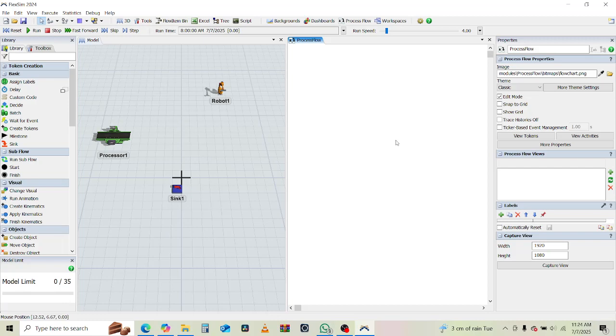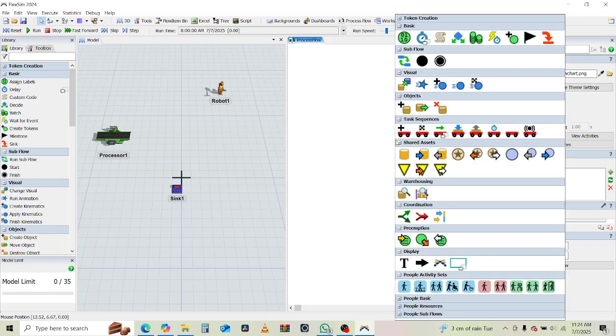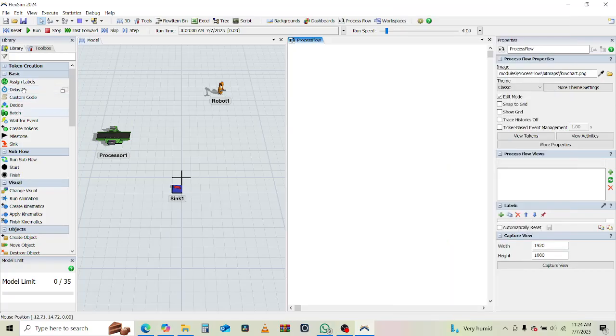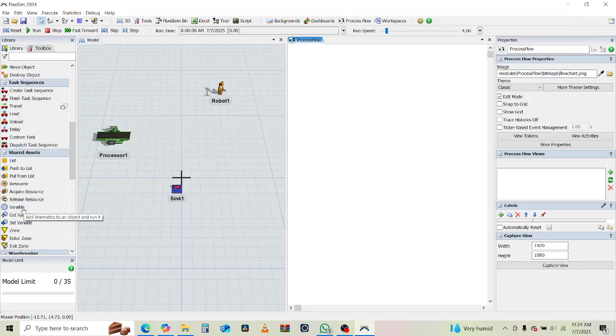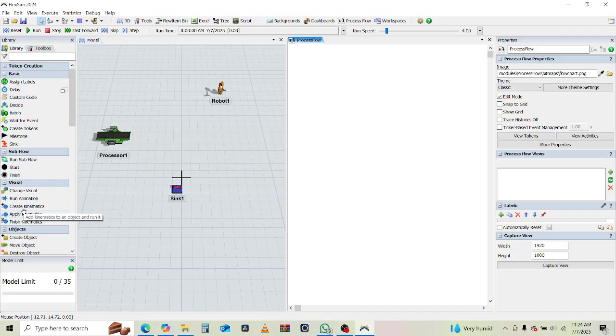Okay, so in the process flow, there are some elements which are quite different from the 3D elements. These elements or blocks allow us to define the logic. So in FlexSim, we can already see there are two ways of building the model.